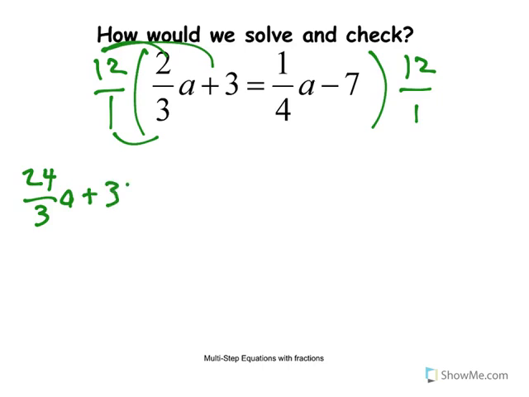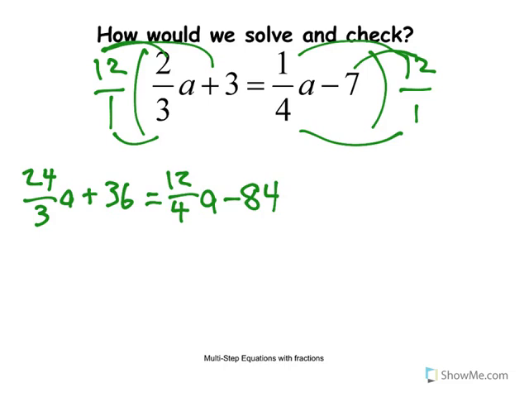So when we're multiplying the integers, I don't need the denominator of 1, right? I don't need to do 12 over 1 times 3 over 1 is 36 over 1. Just do 12 times 3. And that's what I've been doing. Now I need to do it here as well. That's going to give me 12 fourths. And of course, we're going to do 12 times 7, which is negative 84.